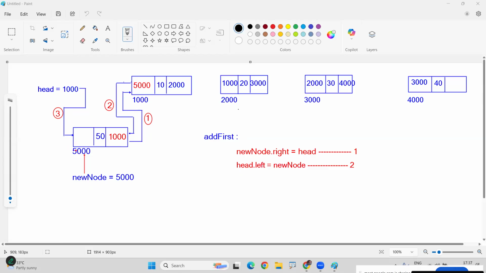Third one is what? That 5000 you need to place here. New node will be stored into head. Into head, new node will be stored. It's the third one. First, second, third.